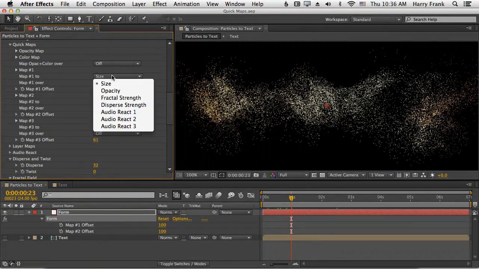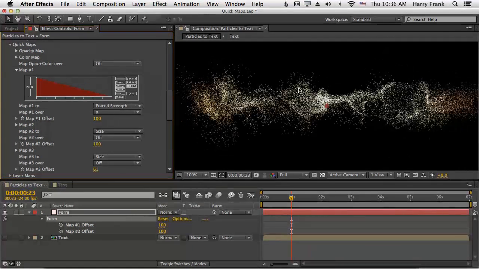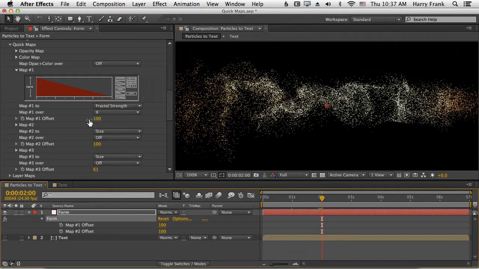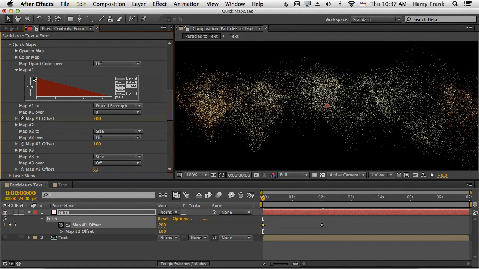Okay, so we'll go to map 1. We'll set this to fractal strength over the x-axis, and I'll set this to a linear map to control it from left to right. More on the left side and less on the right side. I'll animate this from 0 to 2 seconds, so this is going to end at 0. So this map offset value is going to end at 0, essentially pulling all of these values down to a 0 value. We'll set a keyframe there and go back to frame 0 and turn this all the way up, essentially flooding all these values to their maximum value.